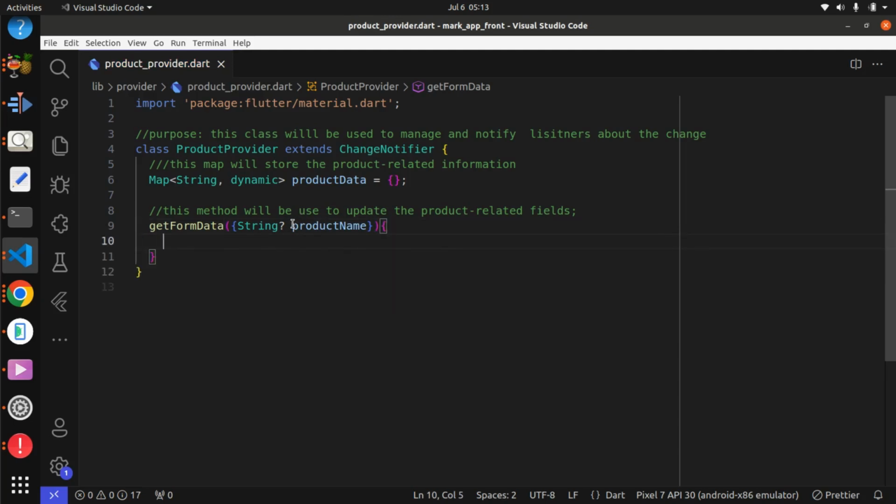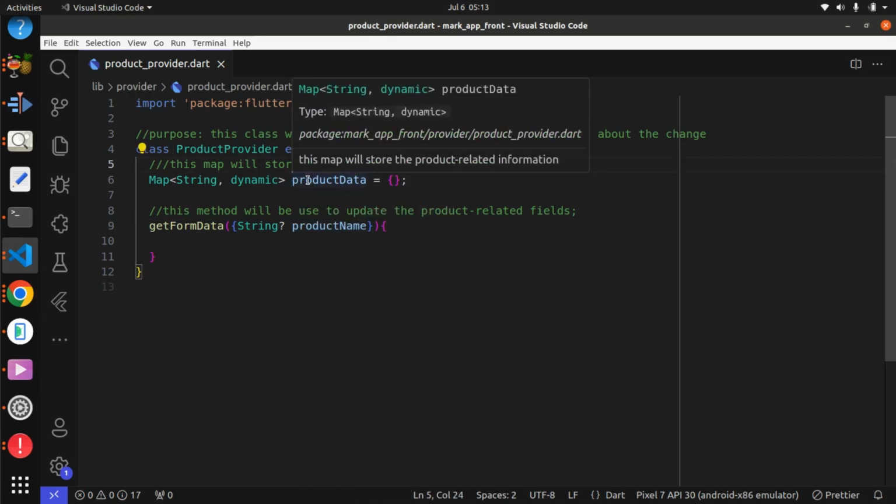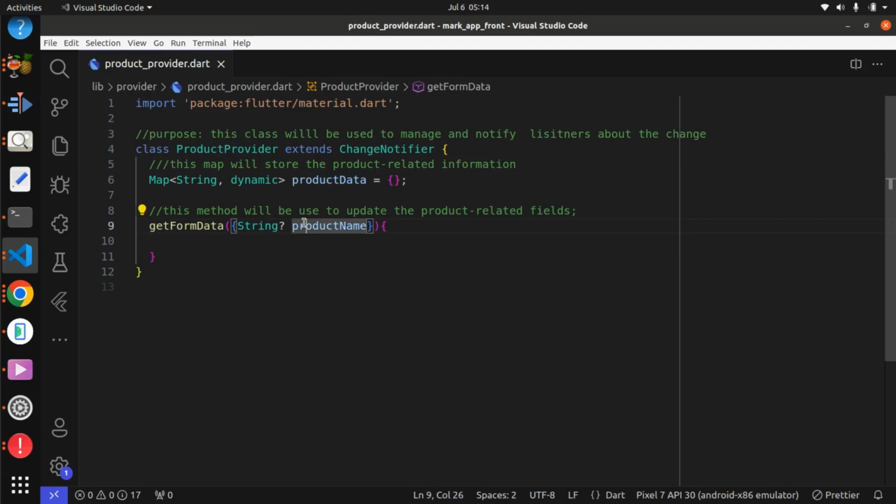And before we assign the value of whatsoever that will be typed over here in this variable, we want to check to make sure it is not null. So over here we can add a comment. We can say check if productName is not null. And we can also add the purpose of why we are doing this. Purpose: ensure that only non-null values are added.